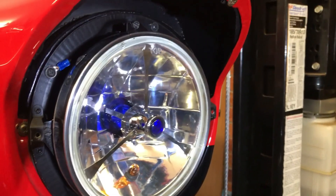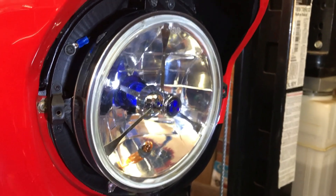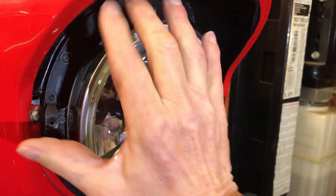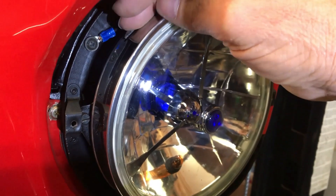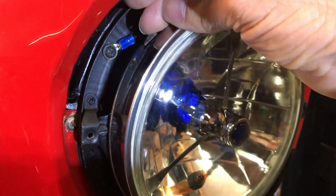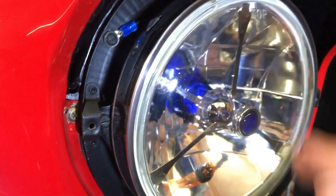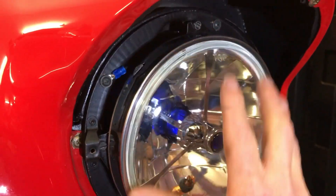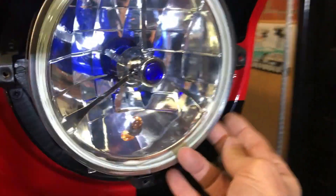I finally got the headlight in. The problem was I used a different method the first time — leaving it hanging over on the spring. On the other side it worked great: I just pushed in and it slid under and came back into the slot and snapped in. But this side I didn't have the strength to push it back over that lip — I pushed and pushed and it wouldn't roll over into the slot, so I had to do it a different way. A lot of guys do it the old traditional way: take the ring off, hook the spring up on there first, come in from the side.